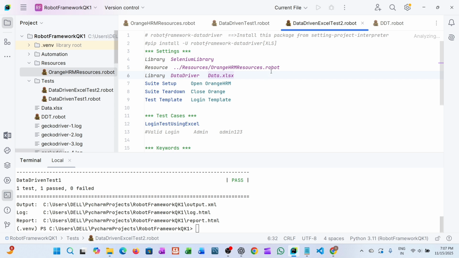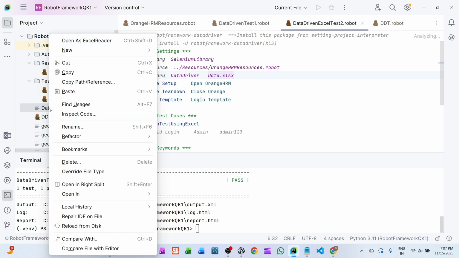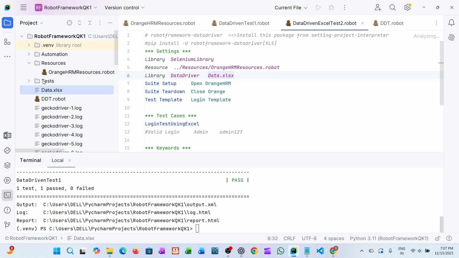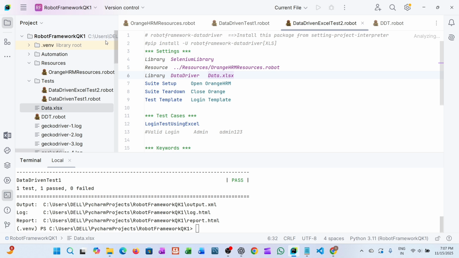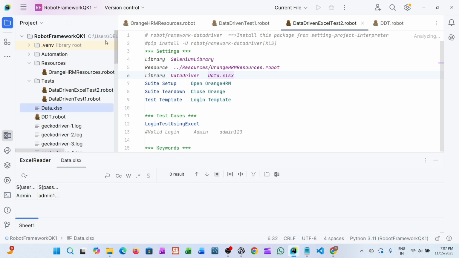So before executing this, we need the Excel file. So create one Excel file with the data. Here I have stored it in this Robot Framework project. Our structure is like this: resource, test, and we need to keep the data in Excel xlsx files in the Robot Framework project. Let me open it in Excel reader, and you can see here what we have already passed: username, password, admin1, admin123.